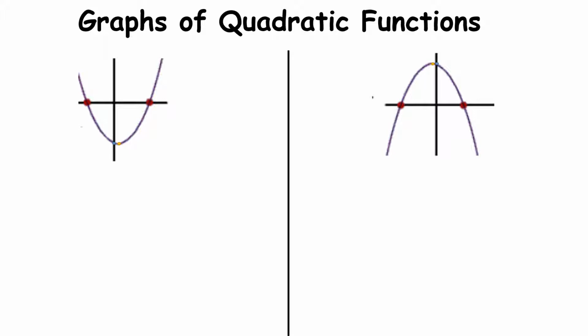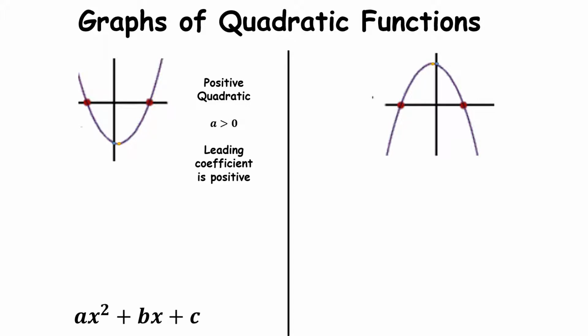So quadratic is something which you would have seen a huge amount of in algebra, and it's really important that you understand how all the stuff that we've done in algebra also then links into the function space. So this graph I have on the left is a positive quadratic, and positive will mean that the a value is greater than 0, or the leading coefficient is greater than 0, when I'm dealing with ax squared plus bx plus c. So basically what I'm saying is that this piece here, that is going to be positive for that graph.